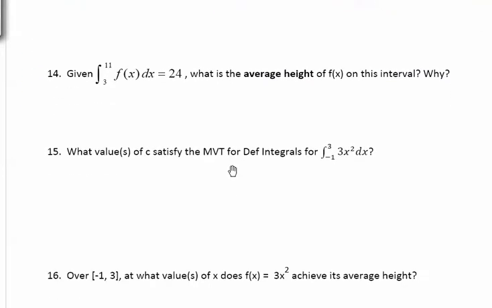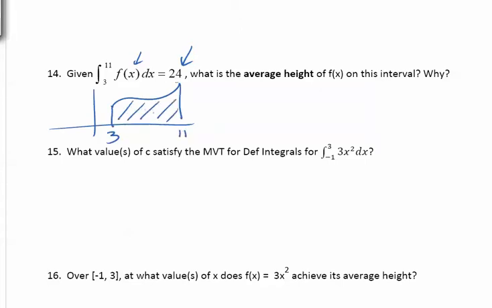All right. So some practice here with average height. Don't make this more complicated than it is. If we know that the region is 24, we don't even know what the function is. So hypothetically speaking, I could just draw something like this, but it could be any kind of function. So this is really what's given for us. So the average height is, could you shave some of this off? Could you find a place where you could shave this into a rectangle that has the same area?